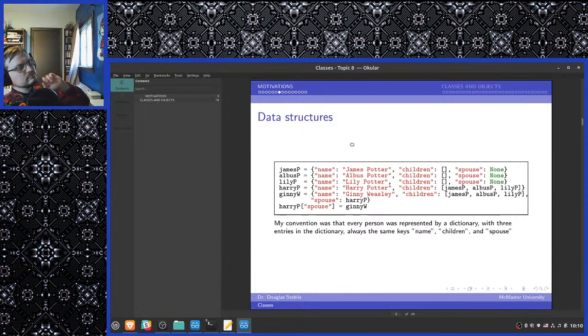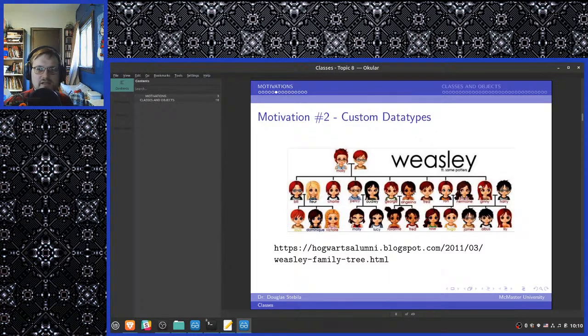So, where did I get the avatars? I did not. This came to me. This is inherited from the people from Dr. Stabila who made these slides. But it's silly to ask me where this diagram came from, because it's linked right on the slide. Come on, man, use your eyes.